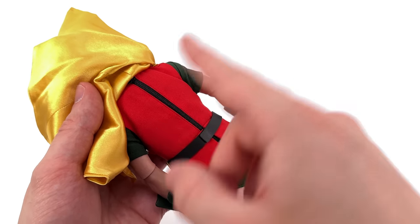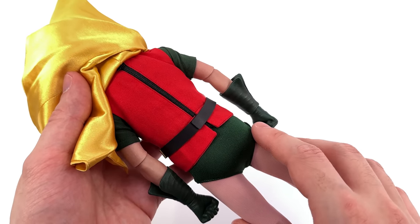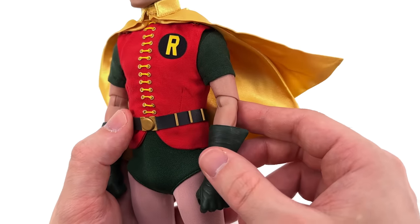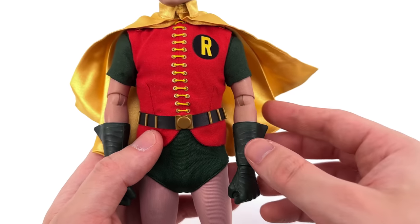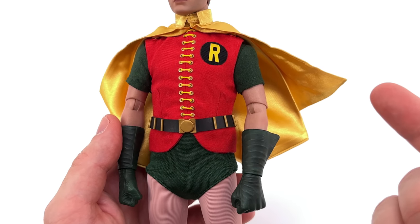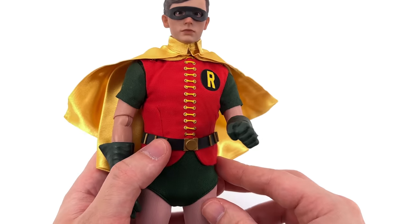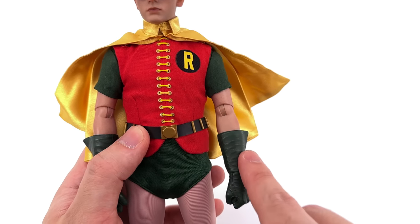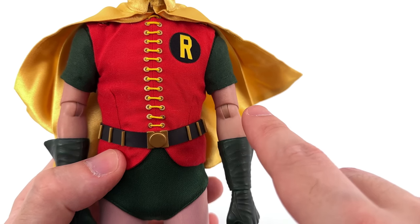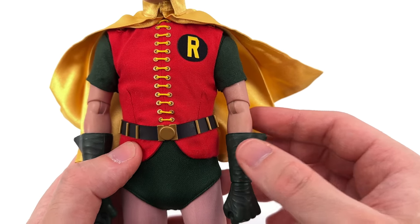You do have a zipper on the tunic if you want to remove it and switch the body for a particular reason. Unzip it, take the various bits and pieces off, and switch the body out. I'm not sure which body to use for a 19-year-old Robin — if you know, weigh in in the comments below, because I'd really like to do away with the exposed elbow joints. For the Hot Toys one back in the day, okay, I could get around it. But Saturn Toys? You're recasting all of this stuff — head sculpts, accessories. You could have done better with the body; you could have given us seamless arms. It's fine — if you have the arms bent and from the front on, you're never really going to notice those seams. When they're straight up and down, they are noticeable and they're really ugly. There's not even a ton of detail on the joints.